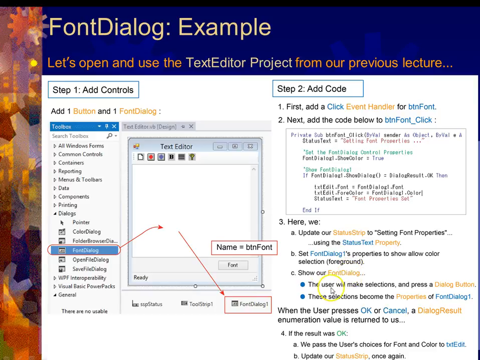And then the user will make the selections and press the dialog button. These selections become the properties of the font dialog 1. When the user presses OK or cancel, a dialog result enumeration value is returned to us. That's what he means by this OK here. That's an enumeration. If the result was OK, we pass the user's choices for font and colors to the TXT edit box. And we also update the status strip once more to font properties set.